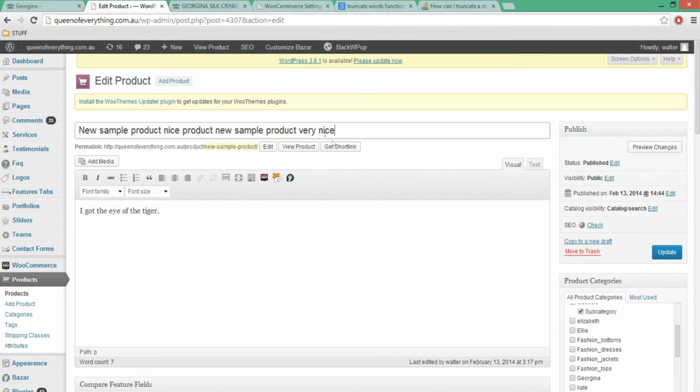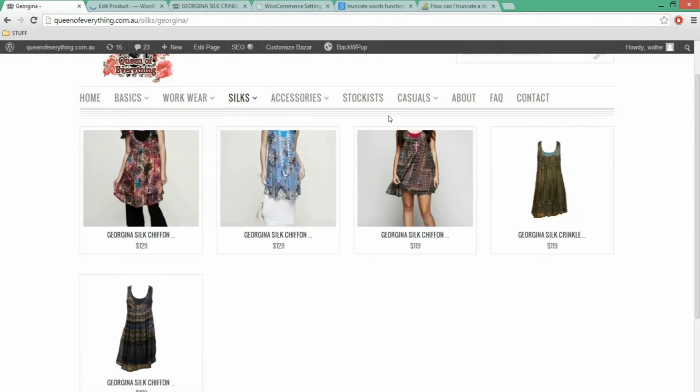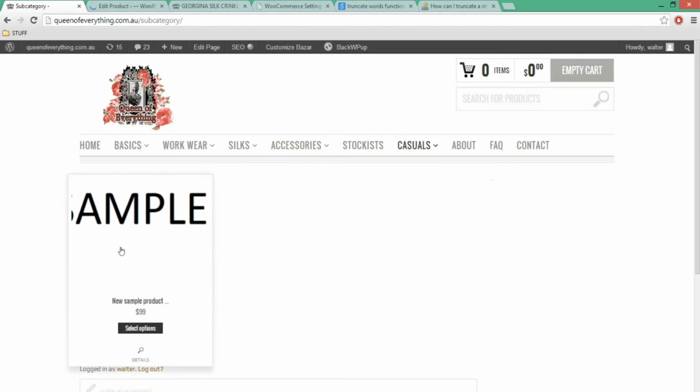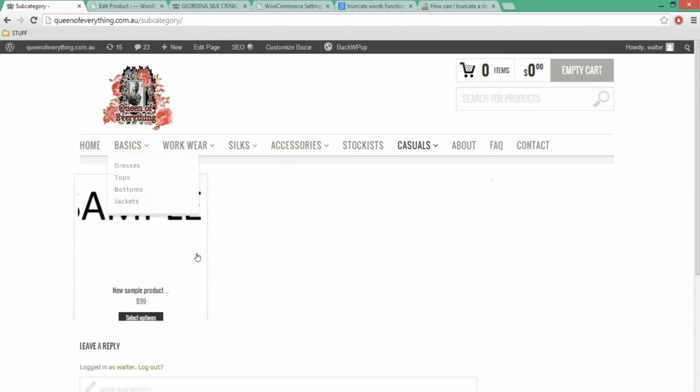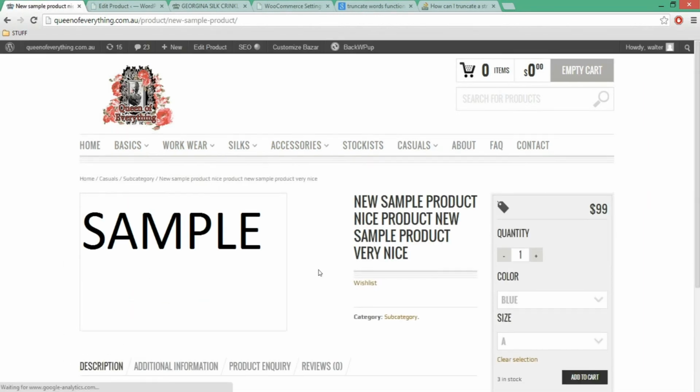So as you can see, it's a very long product title, and I will navigate to its subcategory there, and there you go. So new sample product, and it doesn't really care how many words or how many characters there are, so it just checks 1, 2, 3 words, and that's it.